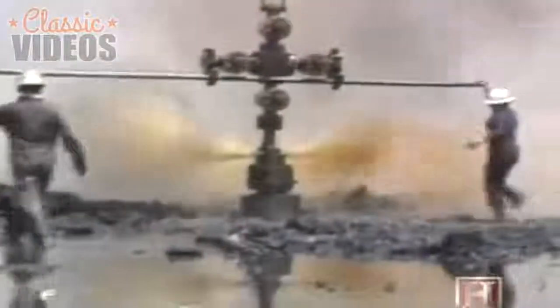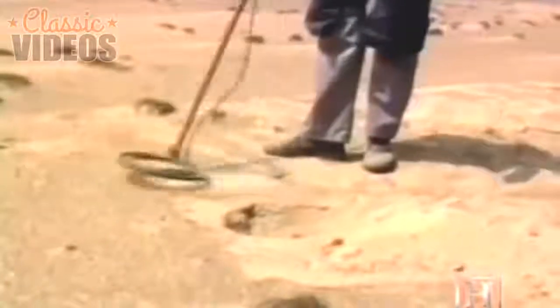But the fires weren't their only concern. When a well wasn't on fire, oil would be a foot and a half deep all around it, and you didn't know what you were stepping on. They had landmines everywhere. But despite the dangers of a former war zone and the hellish appearance of the landscape, the firefighters soon realized that this inferno might be easier to extinguish than they originally thought.